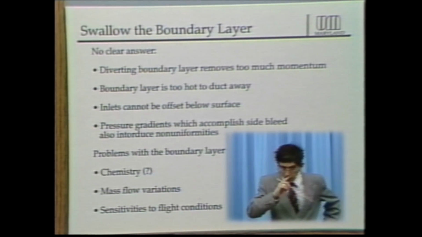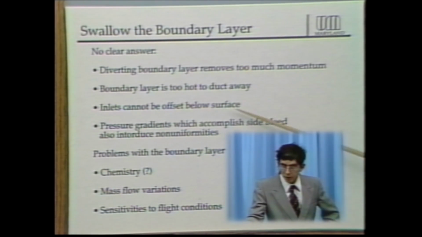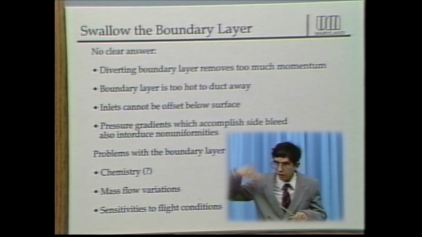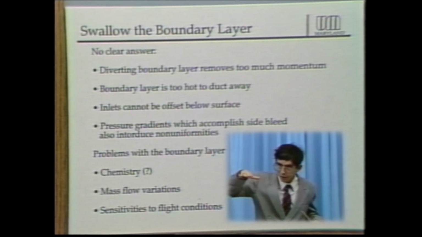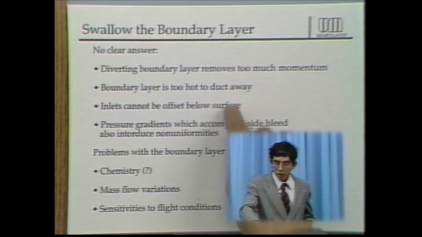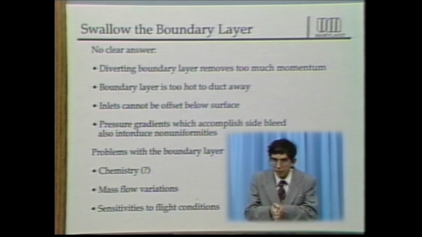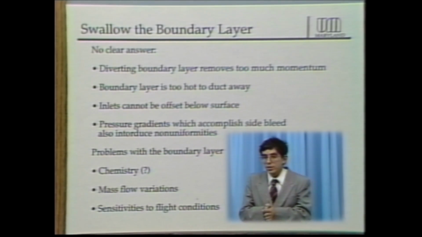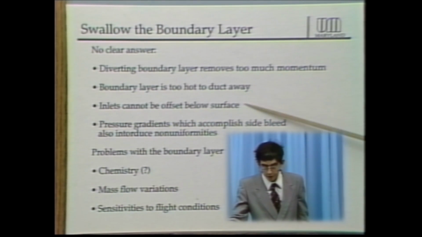You might argue, all right, we know how to handle boundary layer problems. On an F-16, for instance, we handle the boundary layer problem by just displacing the inlet below the fuselage of the vehicle. So the inlet doesn't swallow the boundary layer; it goes underneath the inlet. Again, you can't really do that. I mean, imagine what would happen if you tried to offset a hypersonic engine below the surface of the vehicle. You'd have some pillar or some pylon between the engine and the vehicle, and that pylon is going to be sitting in a very high Mach number flow, and it probably isn't going to survive very well. So that's probably not a viable option either.